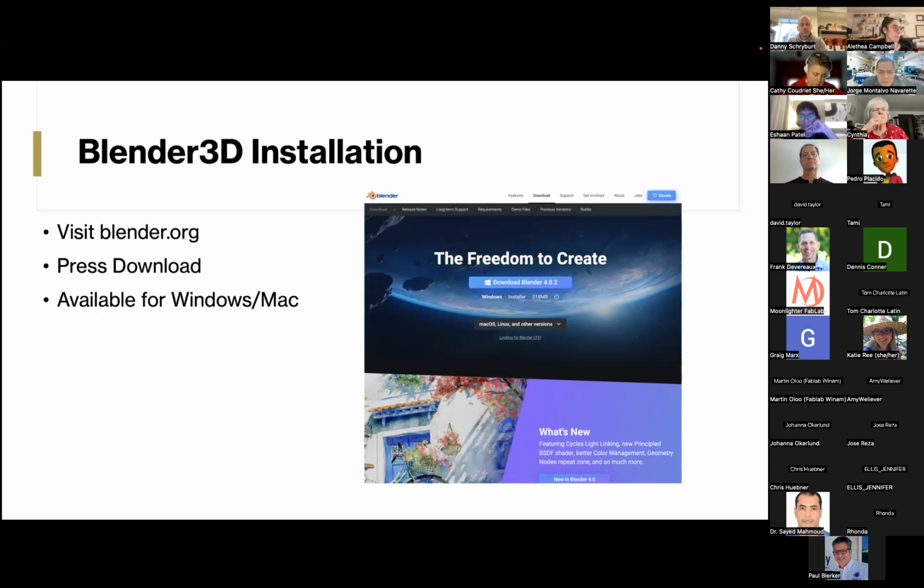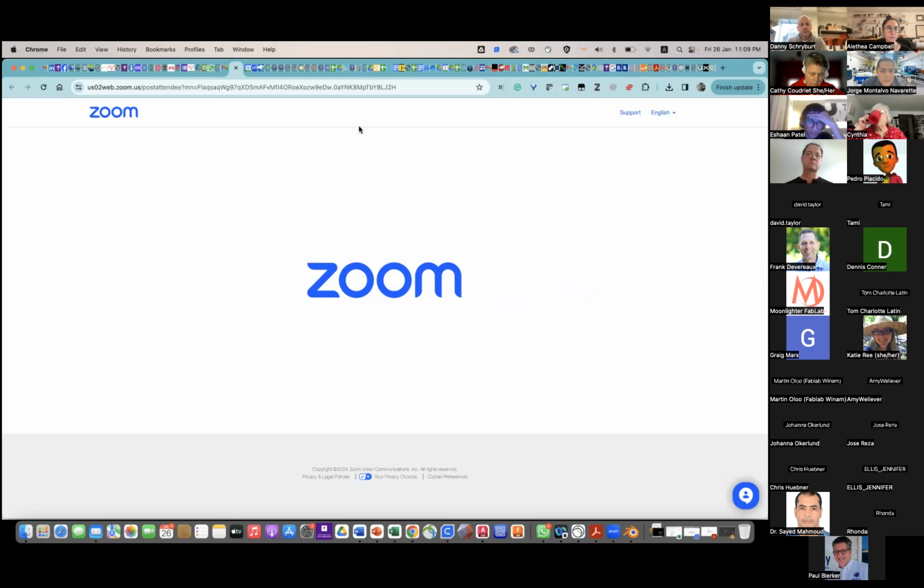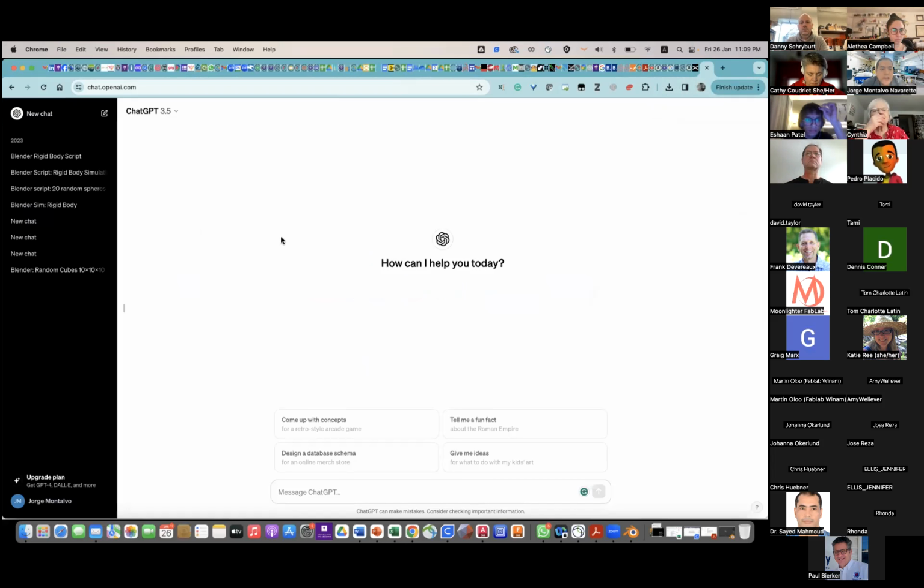So probably most of you use it already for many applications, but if you don't, just go to OpenAI and create your account so that we can start making prompts and making questions through ChatGPT.